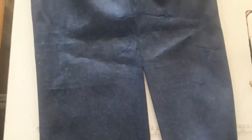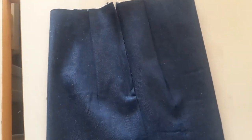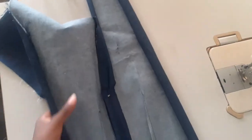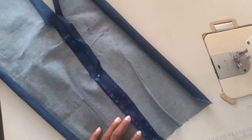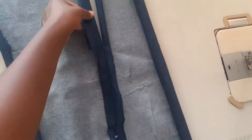I already joined the center back and attached my zipper, and I had to do a mock-up for the zipper and showed it to my lecturer before sewing the zipper to the real skirt. So now I have to press the slit first and then join the side seam together on a 1.5 centimeter seam allowance, but I have to sew the slit down so that it stays in one place.